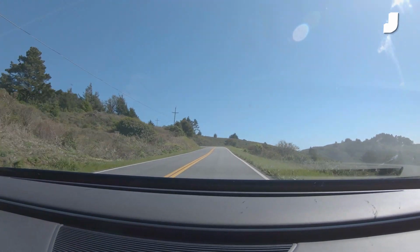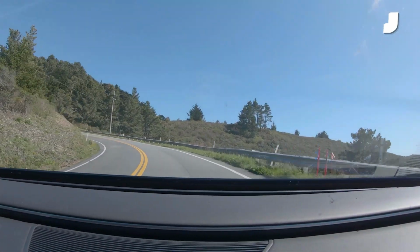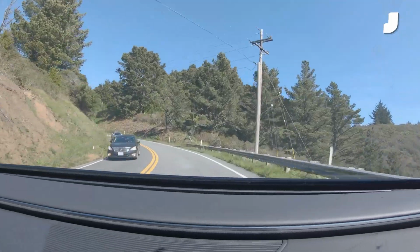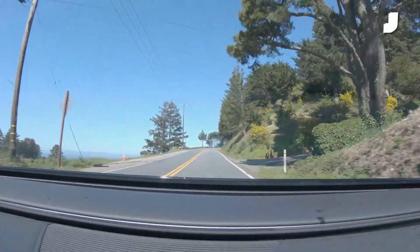But it's so agile. It's got 2 motors in the rear and 1 in the front. And despite that, and the heft that comes with that, it just dances around corners. I mean, just truly magnificent. The engineering that went into this car, it boggles the mind. And again, just the sheer speed of it. I'm not going to say how fast I got this car at one point, but it was fast. It was really fast, and it happened like that.